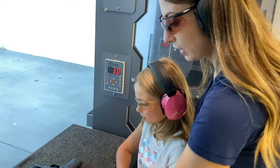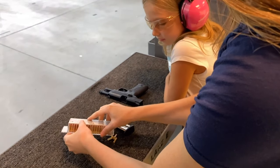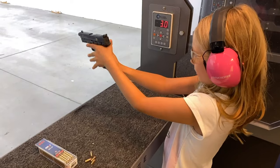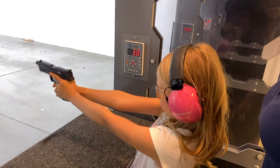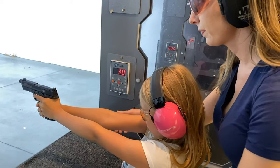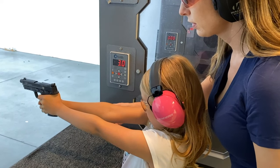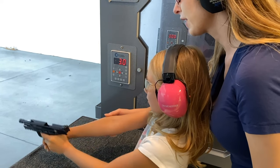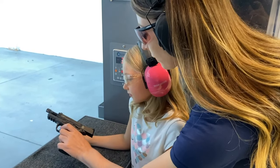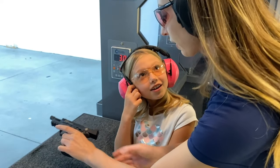And I'm going to give you a few more. Some more ammo. And then we're going to load another one. Turn a little? Yep. And take your time with it. Just nice and slow on that trigger as you're lining it up. Okay, I'm not ready to shoot yet. It's okay. Good job. Finger off the trigger. So the minute you're done shooting, instead of it resting here, your finger is going to go right back here. Okay. But that was much better.